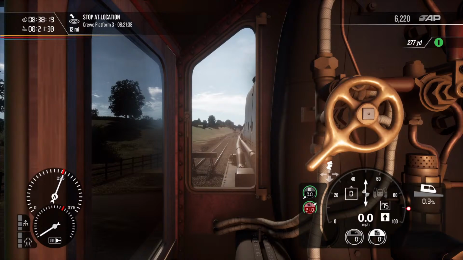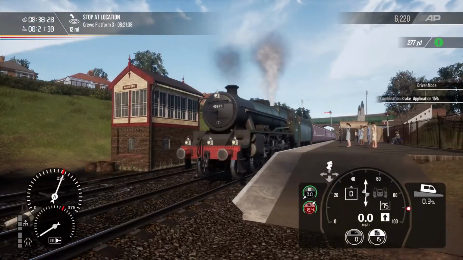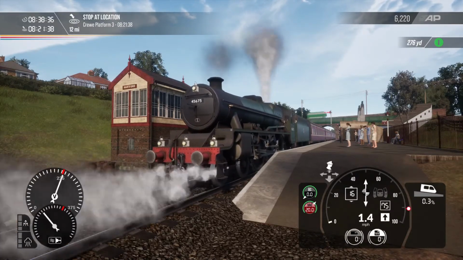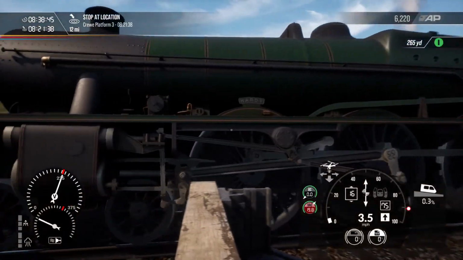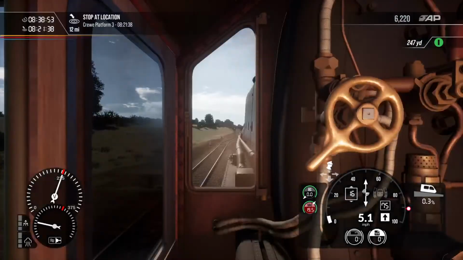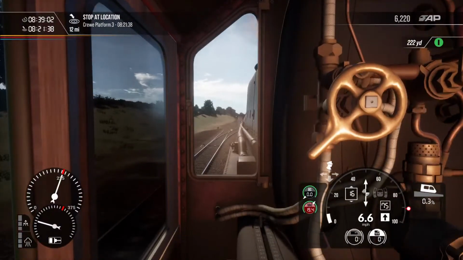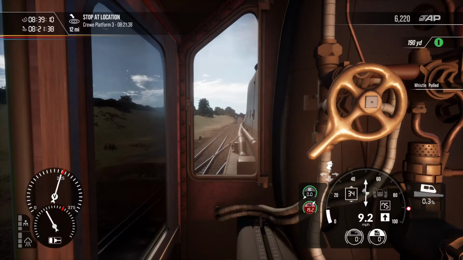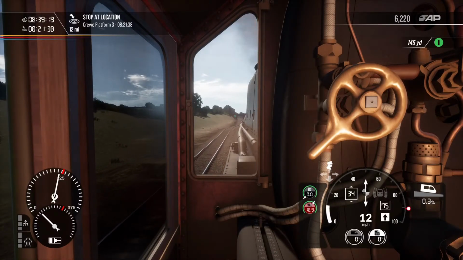Let's close the injectors. Get out the free camera again. And now we can see her finally depart. Tom Hardy is away. Let's go. Let me get back in the cab. Let's say that will do. Increase the part. Let's go full power.